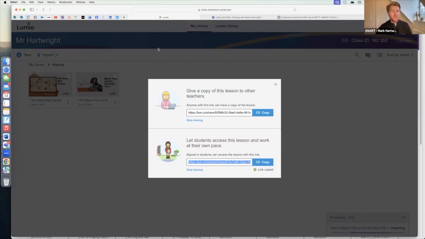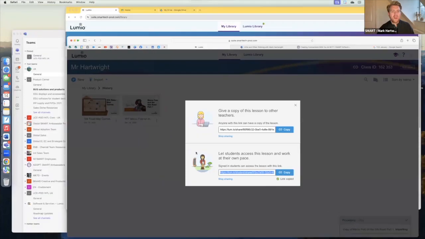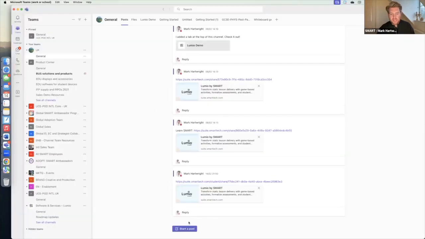Now, if that's a secure part of your website, if that's in Fireflies, if it's in Seesaw, if it's in Class Dojo, wherever it might be, I can then post that link into the whole class, and then the class can access that one by one. Great for even parental engagement to be able to see what they've done in that as well. And they'll only be able to interact with it, what that student has been able to do in the classroom as well. So I'm just going to open up Teams as an example here.